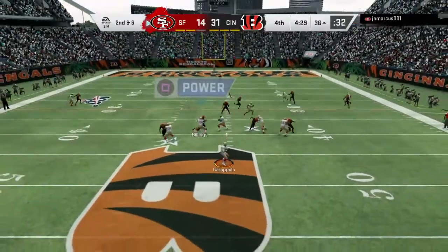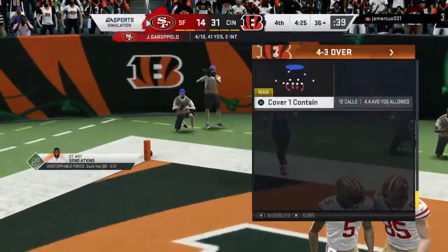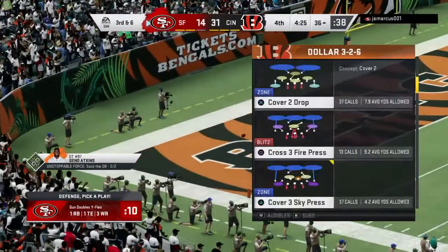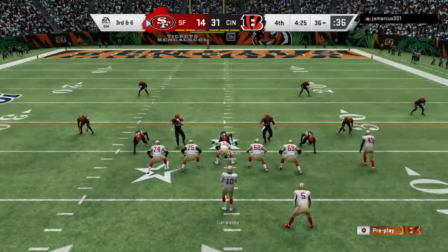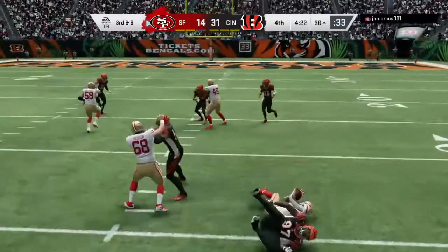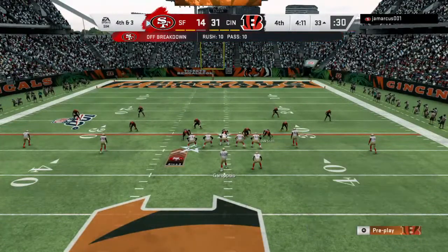Now Garoppolo. Throwing deep here for Coleman. And this is going to wind up incomplete. The coverage there too strong on the deep ball, and now they face a 3rd down. Just nothing there again. He's been sacked multiple times. We've seen the interceptions, of course. He's really been through the ringer, hasn't he? And what we've seen is a defense that is well coordinated. The front and the back really in sync. The front putting on the pressure, the backside being ball hawks and kicking passes off. Give him 3 yards there as that'll take us to 4th down.